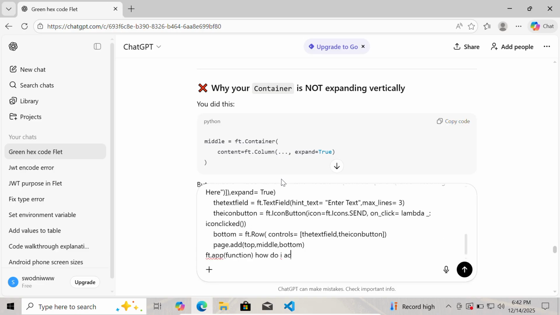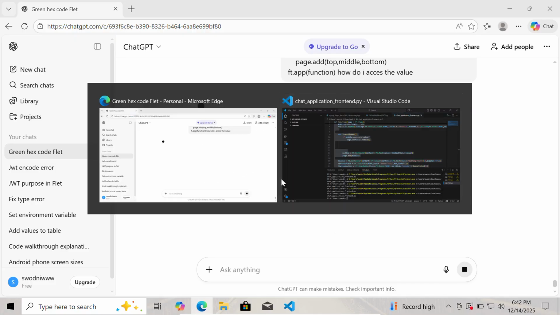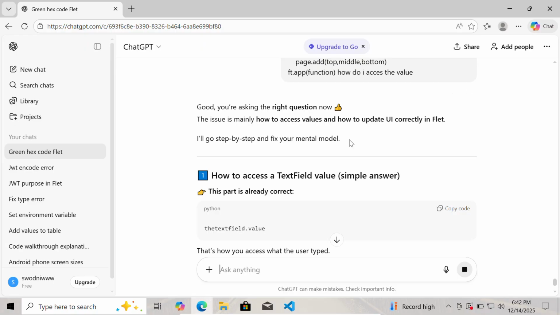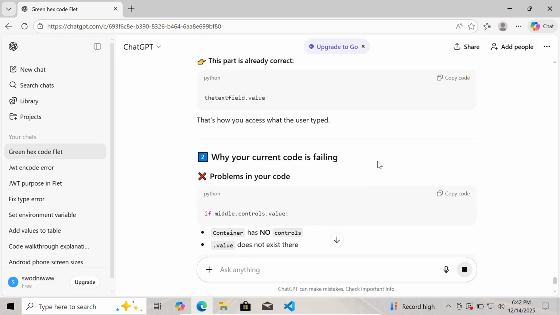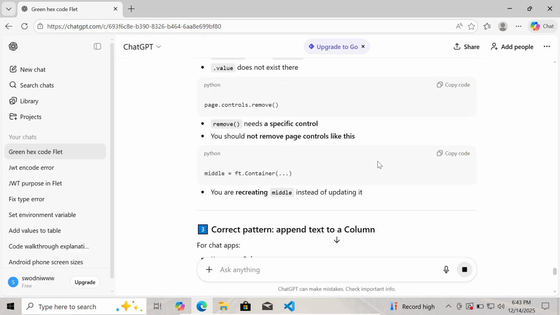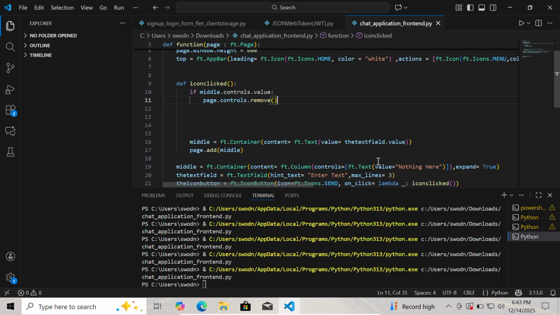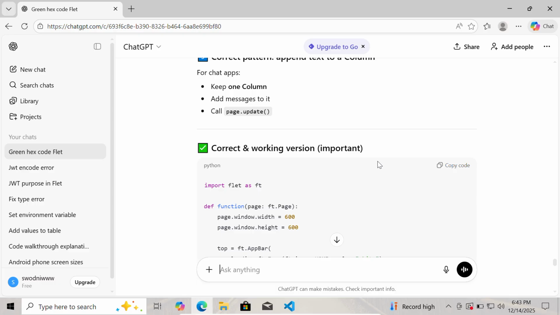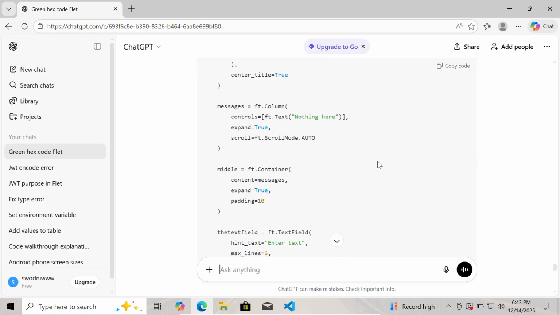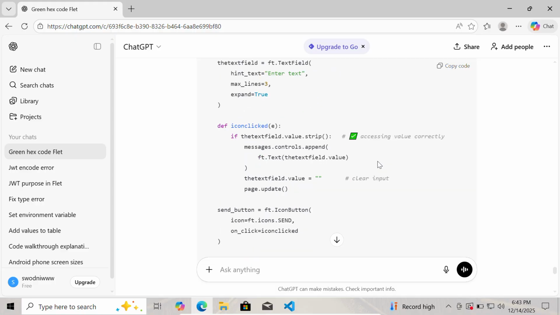How do I access the value? So I'm going to ask ChatGPT how to access the value, right? Controls dot value, because that is not accessing right now. Text field dot value. Just tell me how to access it. I just need to access a value, that is it. I can later on do that.